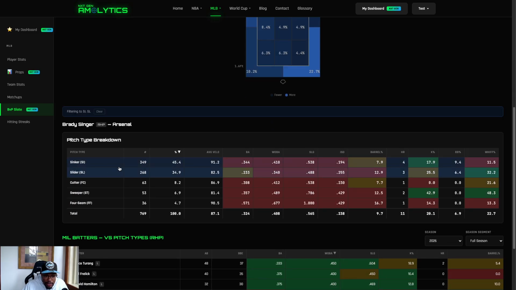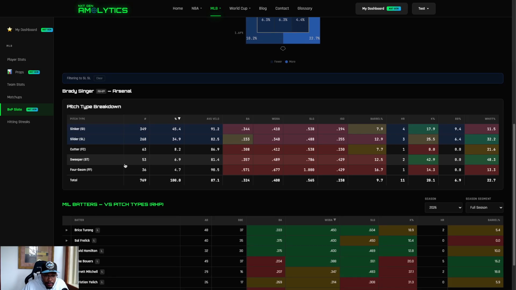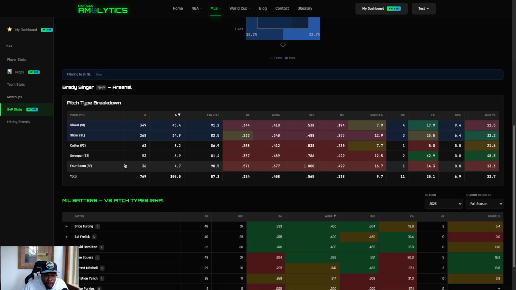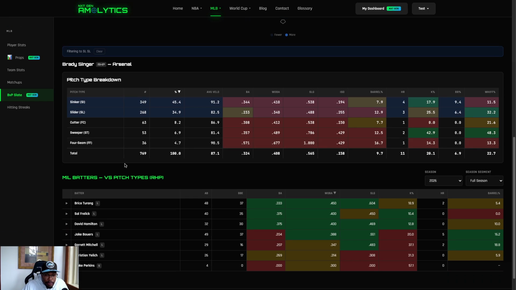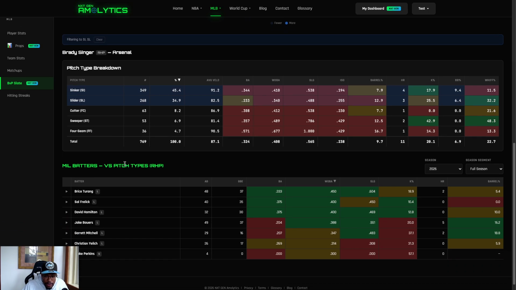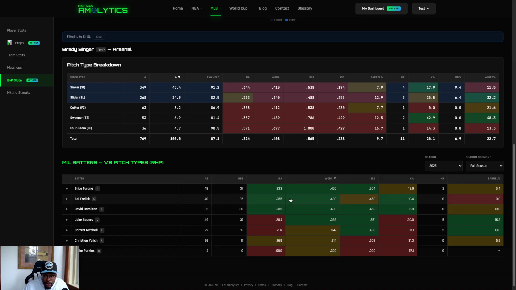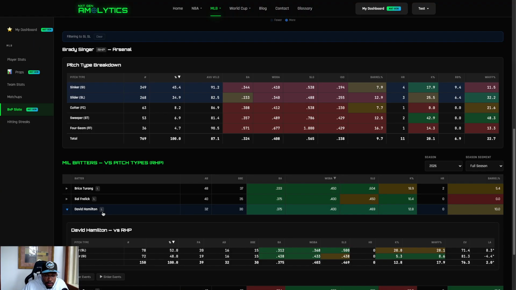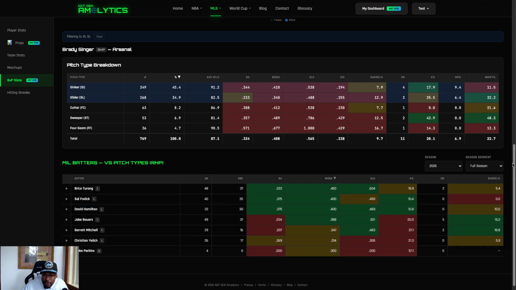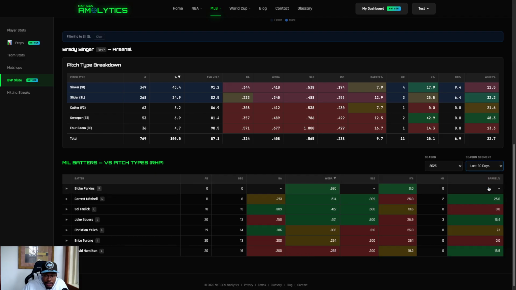It's really sinker and slider that make up most of his pitch mix. About 70, over 76 percent of his pitch mix is this. You got Terang here, 333. Freelick 375. Hamilton 375. Hamilton's a platoon guy for them. Hitting it pretty well. He is batting ninth though. So not sure how many times he gets to see Singer.